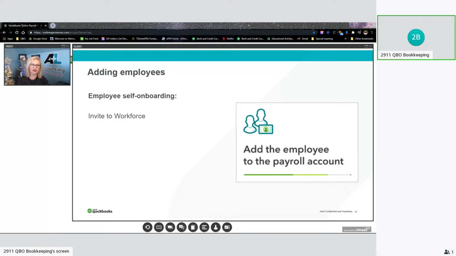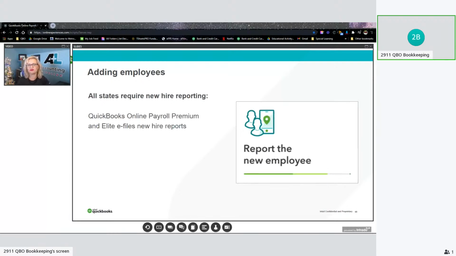So it is hypercritical to make sure that they understand that if they're getting a direct deposit, the employer still needs to provide the employee a pay stub. And so the way to be able to do that is, one, you could print it, I guess, or you could email it to them, or you could just say, hey, go log into your own portal and you can see your pay stub. That's the best option, I think.